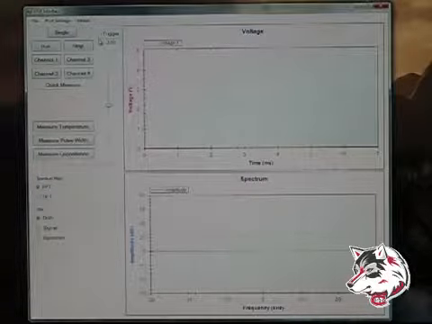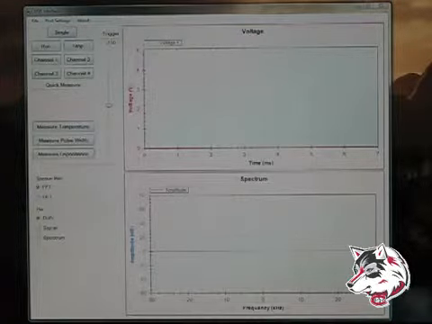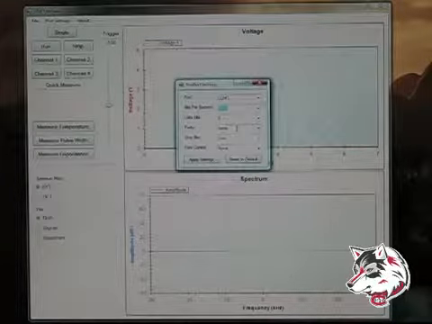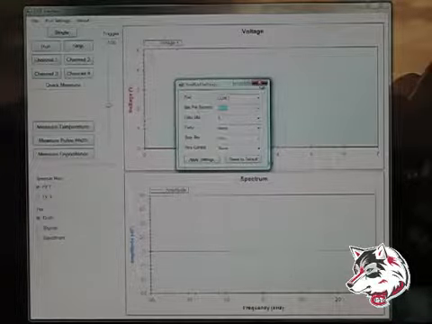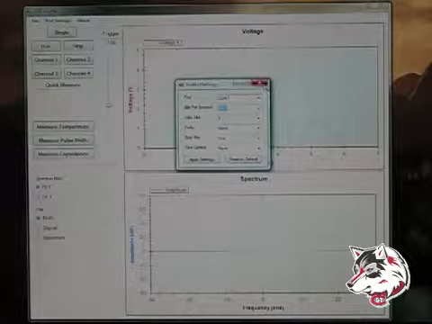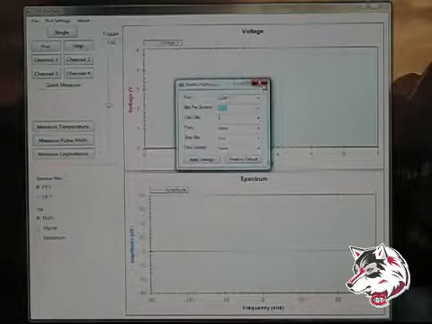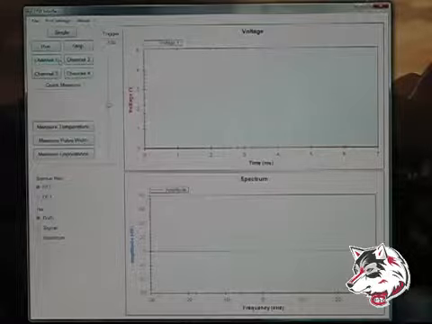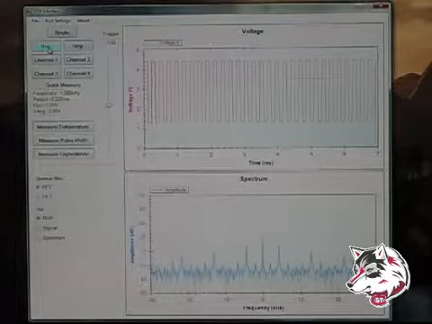So right now the PIC's all connected. If it wasn't connected, you could pull up these port settings, change any of the port settings. Right now I'm running it through USB and USB serial port emulation. So it pulls power, everything straight from USB. Don't have to worry about external power supplies. So we can go ahead and run it here.